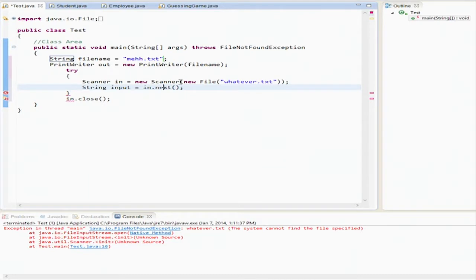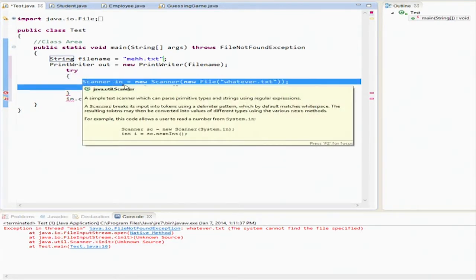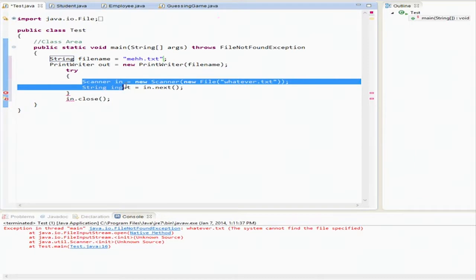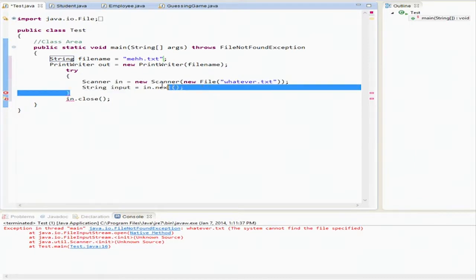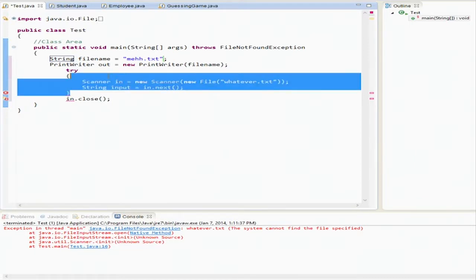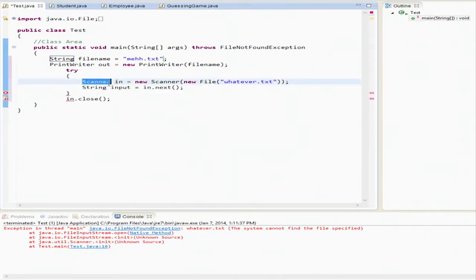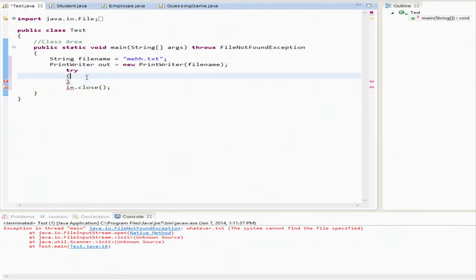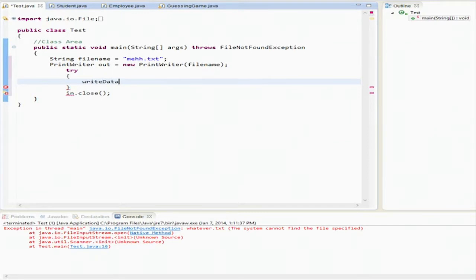Whatever, string. Okay, so now we do have that guy, and so we have the file. So now what we're going to do is we're going to try to write it. So now we're going to say write data out.